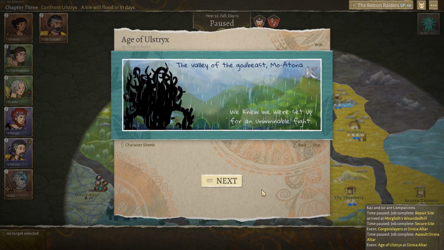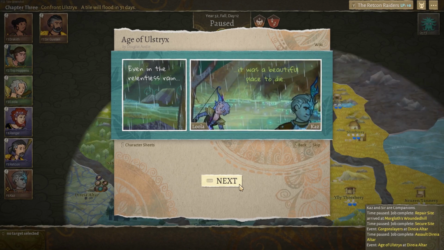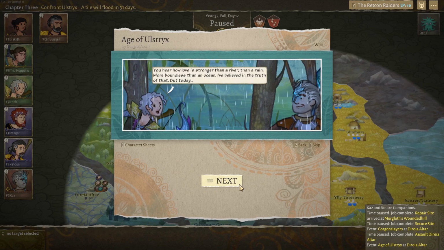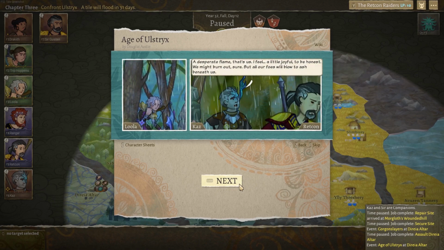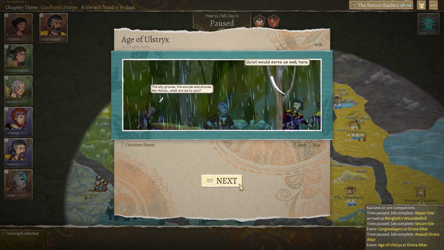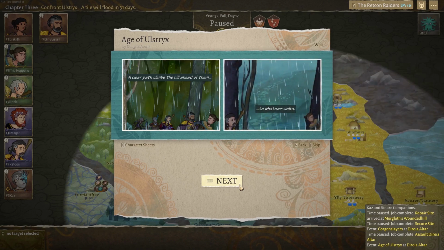Alright, here we go. The Valley of the God Beast, Moetona. We knew we were set up for an unwinnable fight. Even in the relentless rain, it was a beautiful place to die. You hear how love is stronger than a river, than a rain, more boundless than an ocean. I've believed in the truth of that, but today... A desperate flame, that's us. I feel a little joyful, to be honest. We might burn out, sure, but all our foes will blow to ash beneath us. Quiet would serve us well here. The sky grieves, the woods and stones. Moetona, what are we to you? A clear path climbs the hill ahead of them. To whatever awaits.